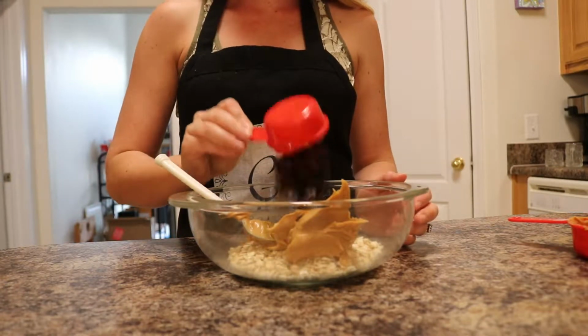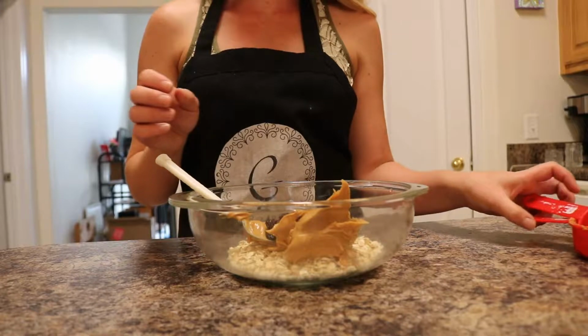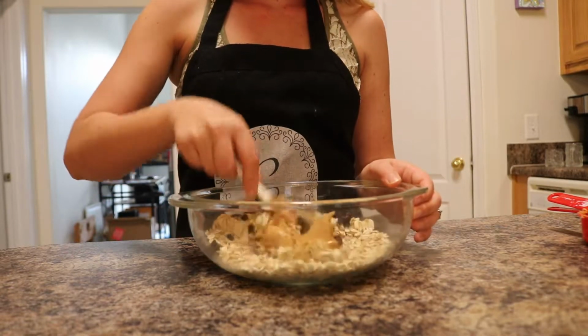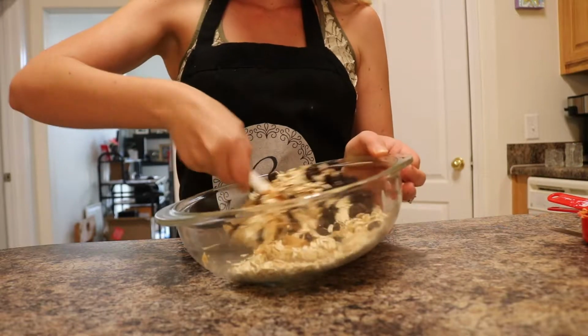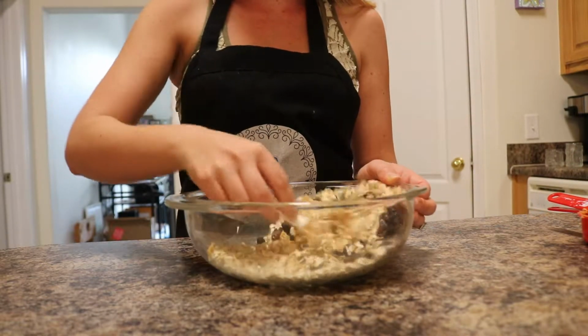You want to make sure that you do use a peanut butter that does not separate from the oil, otherwise the balls cannot retain their shape. Alright, so we're going to take this and we're just going to mix it up. It's a little bit difficult with the peanut butter, but you know, it's so worth it.